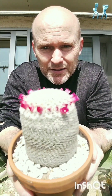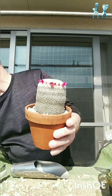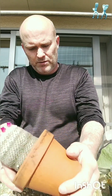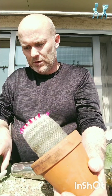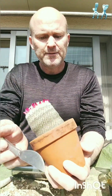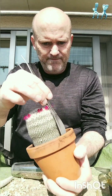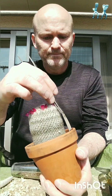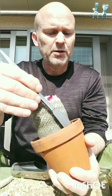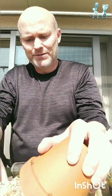This is Mammillaria albilanata. I've never repotted it yet — I've had it for going on three years. It's time to have a look. It's pretty solid in this pot. I've got to get it out. Nice cold-hardy mammy — I love this one. I'm going to find out what it's growing in. I know it's really well-drained.